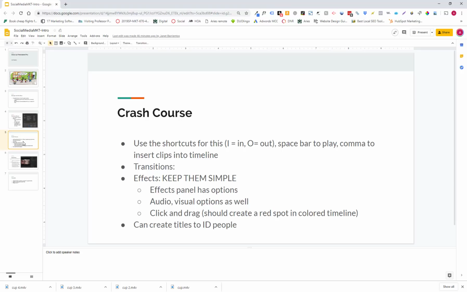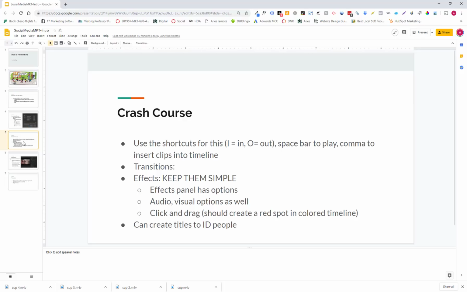As far as transitions go, you would try to keep them as simple as possible. A common rule, or inside joke within the video editing community, is that you could tell an amateur by the kind of transition they use. So if you use something like star swipe, it might be a little too much unless it's intended to be funny. But a simple crossfade transition would be the best route to go when inserting transitions into your clips. Or not just a simple jump cut, meaning you don't add a transition at all, is very effective as well.